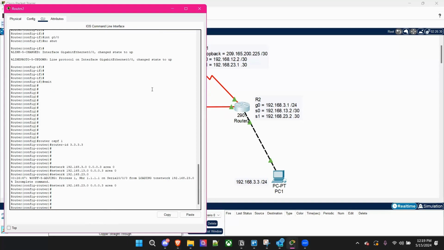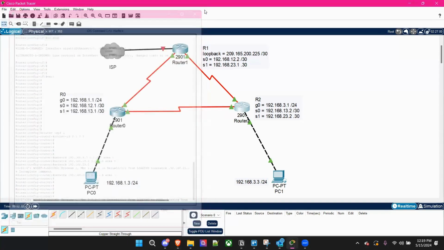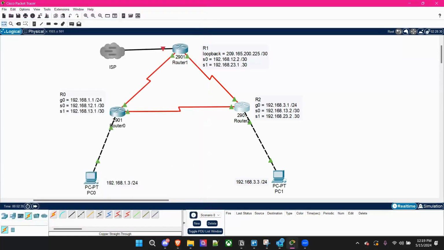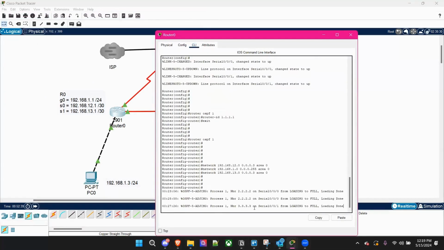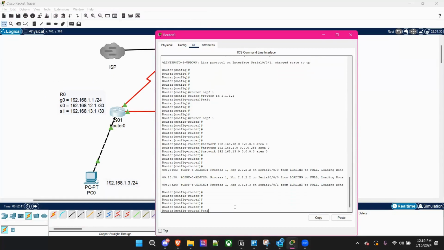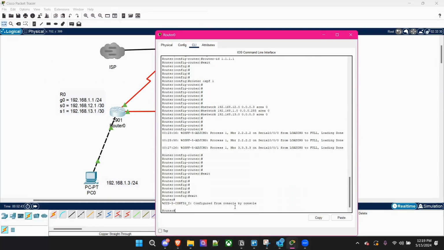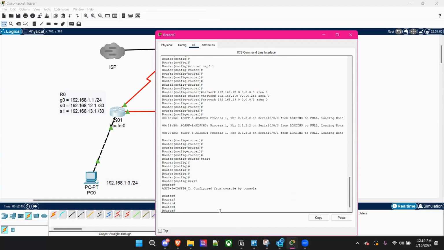So they have made their adjacencies. Oh my gosh, that was crazy. So let's go to router 0. Let's go back. Okay, let's exit out of config terminal, and let's do some show commands. Let's do show ip route ospf.